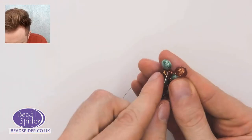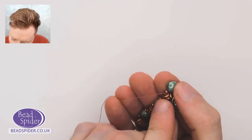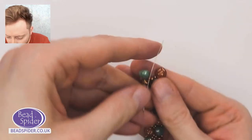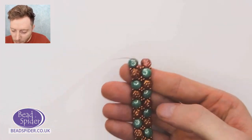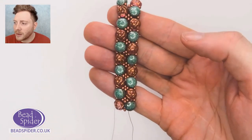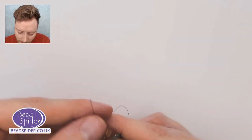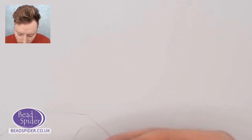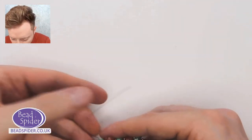So here we go through here and through the final one now. And we're going to just do our last little iteration to finally join the two ends together. So you can see I'm almost there. It's almost all done. Almost. Now I just got to go through this last little one here. And of course, I've just looped through my thing. Just go through here. There we go.